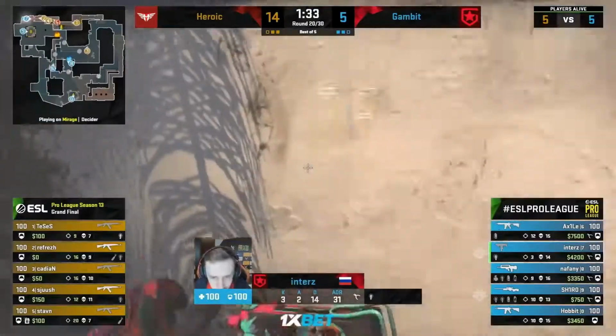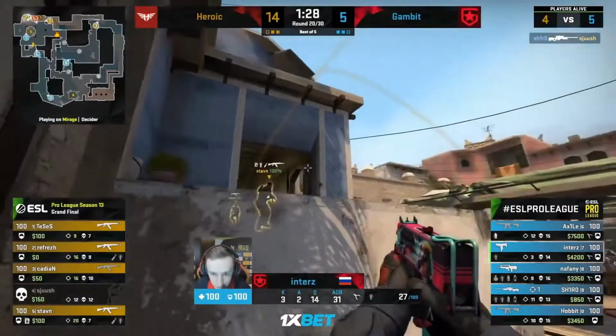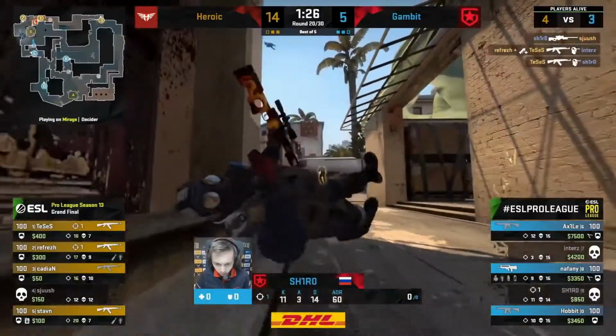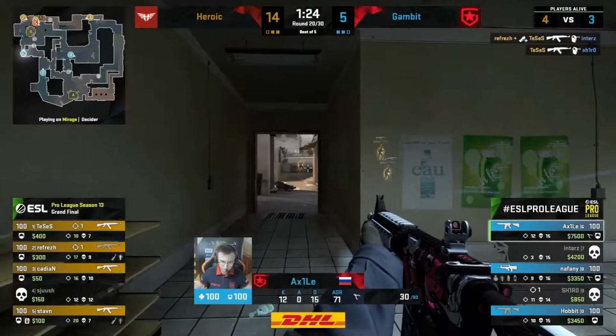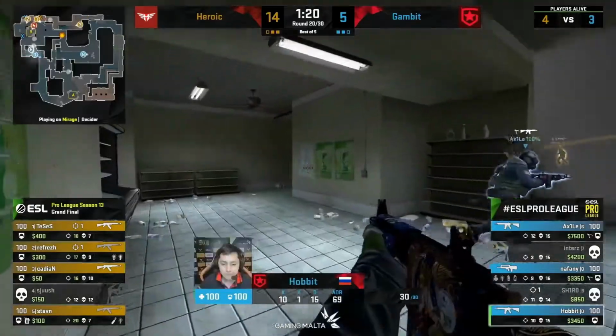Inters, they're ahead of the smoke. He's only got a Mac 10. He's in a lot of trouble if they jump over his head. Shiro, however, puts one dead. They are over his head, but shot in the back. Refresh opens up a nice double. Heroic have the sight. And taking down Shiro without letting that AWP fire off another shot is everything.